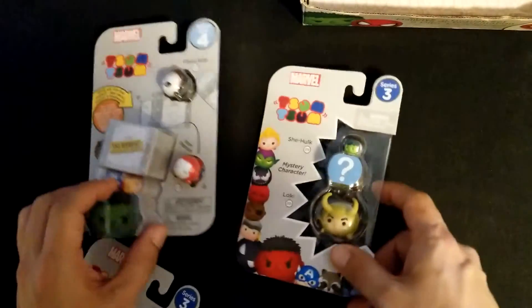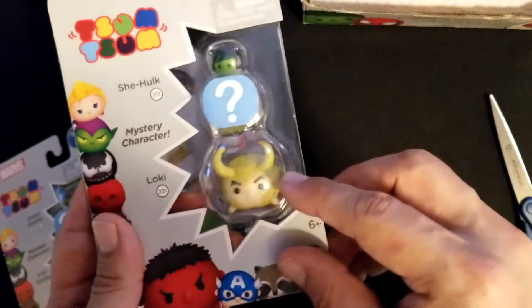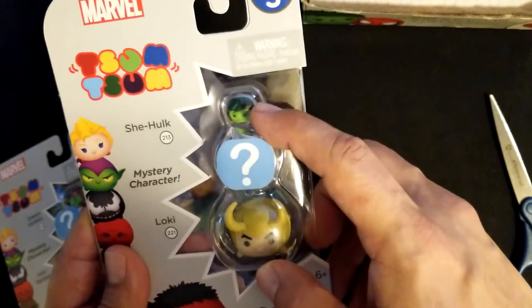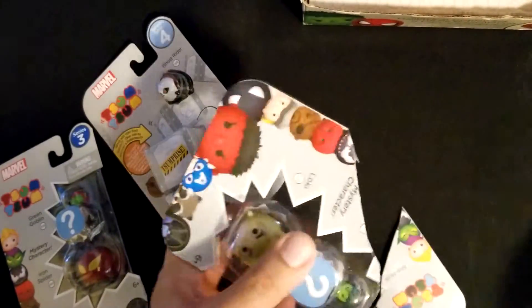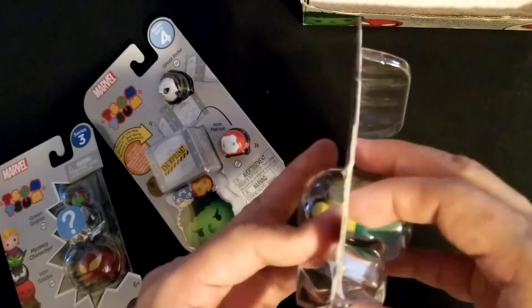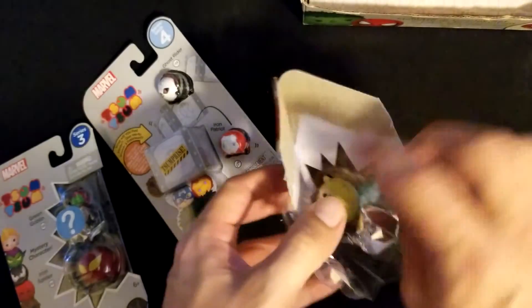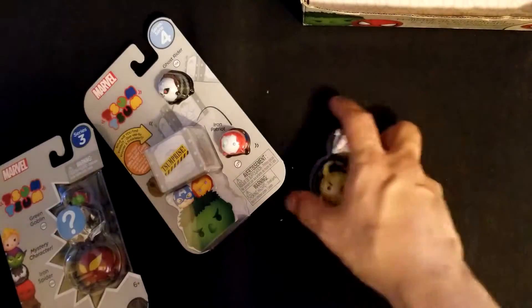Let's crack these open. Series three — we got a big Loki mystery character and a tiny She-Hulk. They tried to make her just the regular Hulk for a while and that backfired, now she's back to being She-Hulk. Although I don't think they're making her sexy She-Hulk anymore — they're trying to make her crazy looking She-Hulk. I always thought she was very hot. Alright, there we go — big Loki.